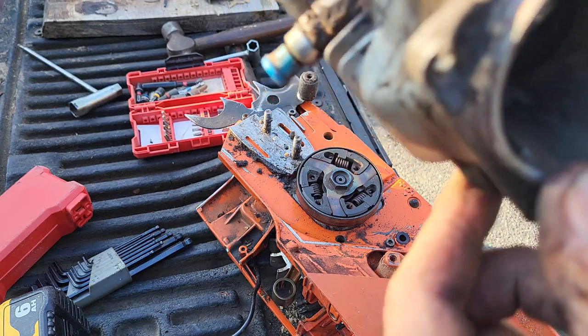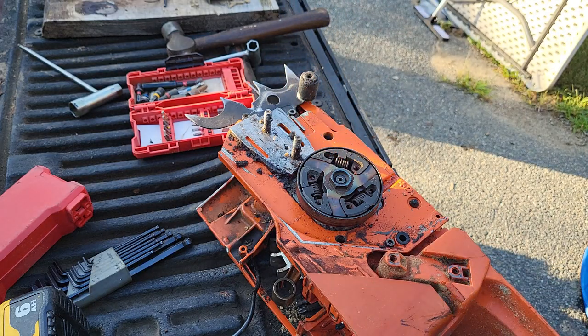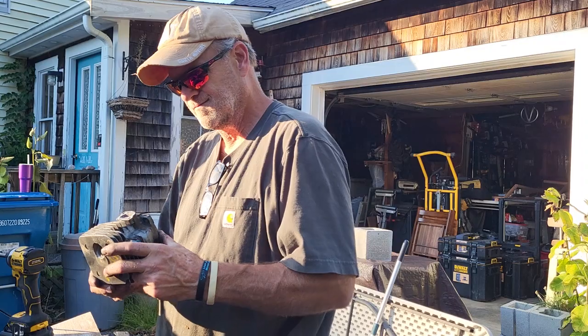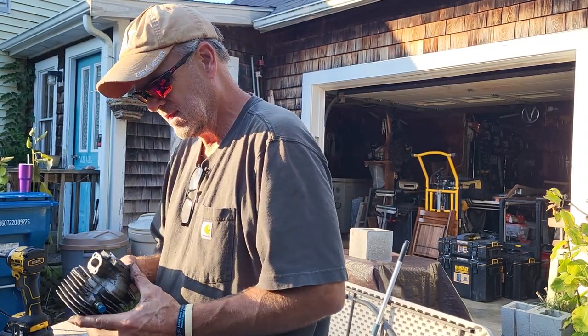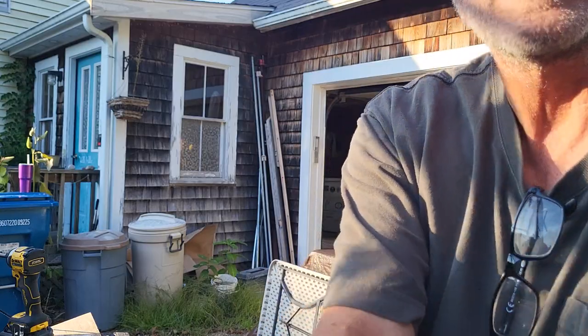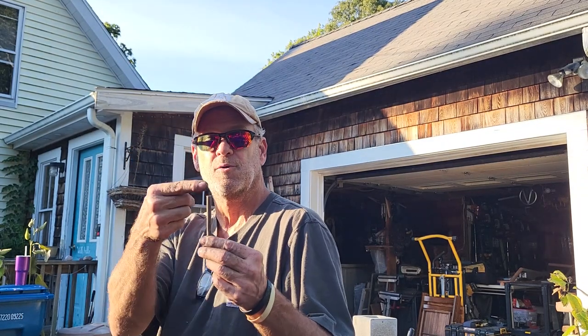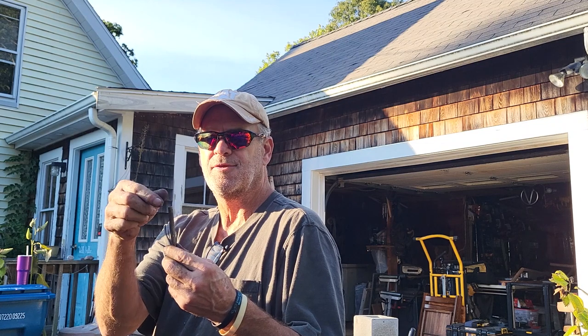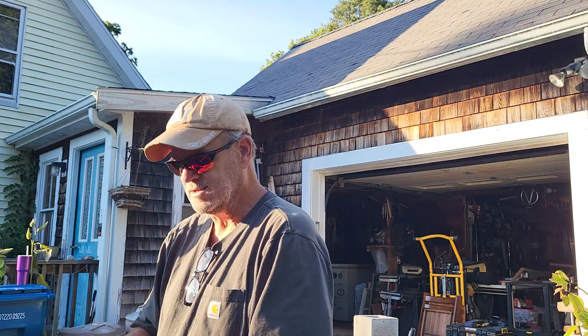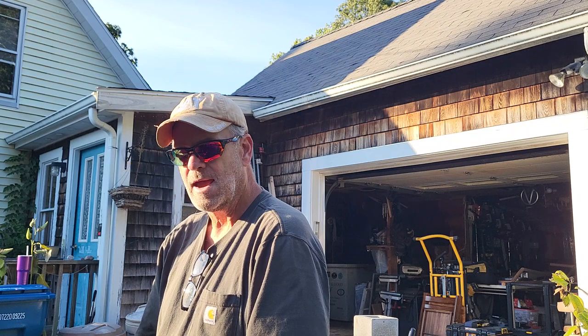These old cylinders are pretty tough. So, anyway, that's the deal. I'll hone this and see if I get the transfer out of there. Basically, what you do is I have a mandrel that kind of looks like this that goes in a drill with a split in it, and you take pieces of emery cloth and put them in there. You can wrap them around, stick the center through there, and then spin it with a drill. And that emery cloth, you can work specifically just on the transfer before I put a hone in this. I have a hone that'll go in it too.